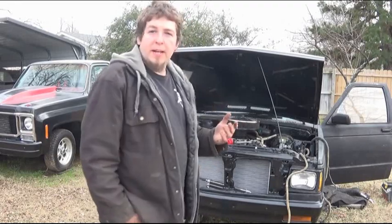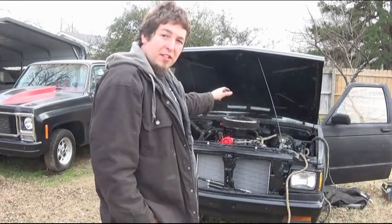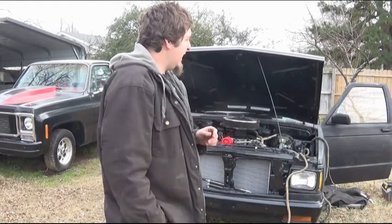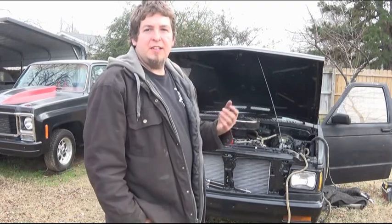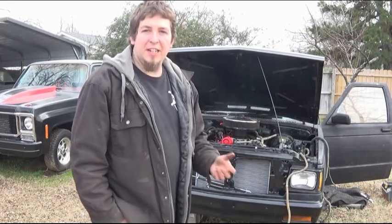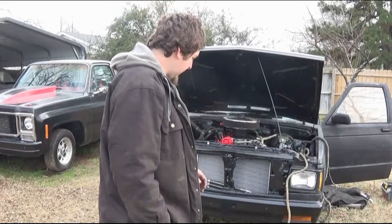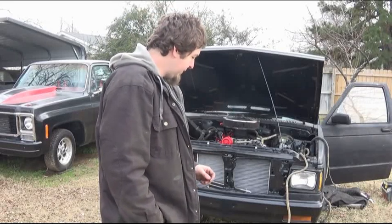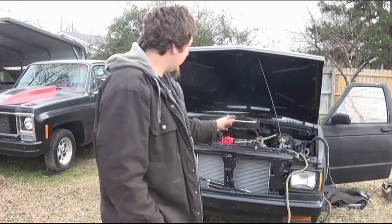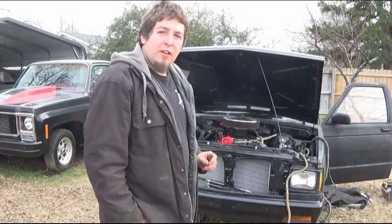Now, I probably could have went ahead and spliced only what I needed into the original harness out of this S10, but after taking that out, looking it over, and seeing several of the things that they had cut, butchered, and some of the wiring that's already falling apart, well, I thought it would be best just go ahead and use this factory harness that's a little bit newer. It is not modified in any way. It is exactly as it was out of the truck stock. So getting anything replacement for it is going to be fairly easy.